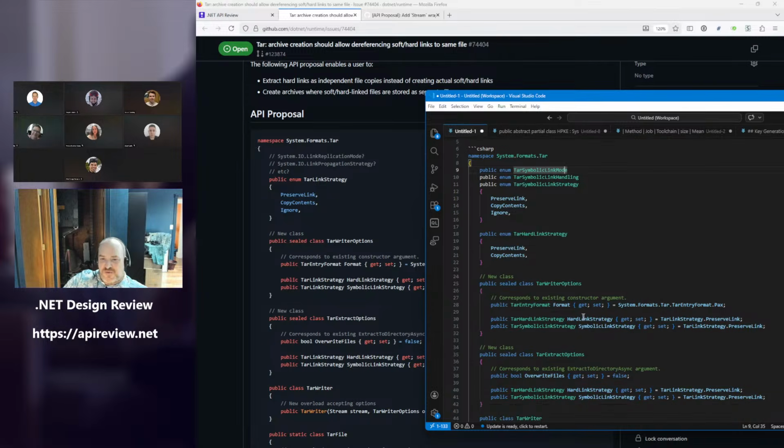Also consider what we would name the properties here, because strategy and handling, I can see the properties matching them. Mode feels a little weird, but it's also fine. Yeah, I like mode on the properties, of course. It should match the type name for sure. All right. Anyone want to disagree with mode?